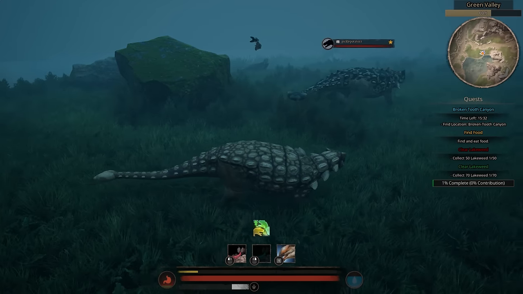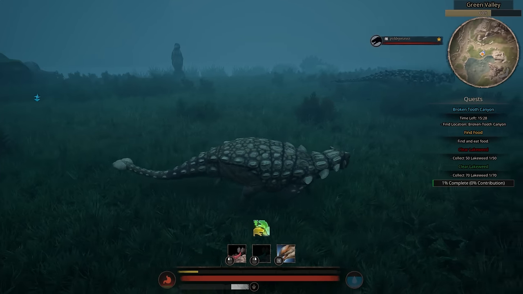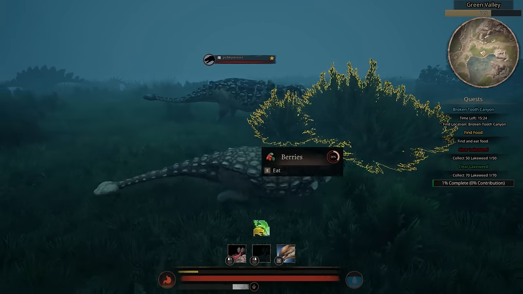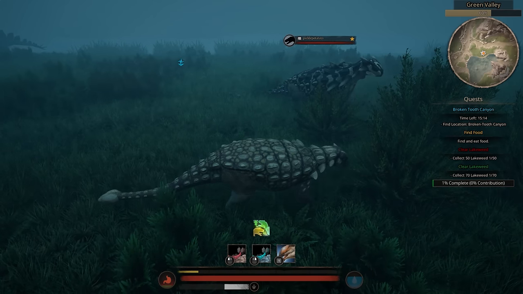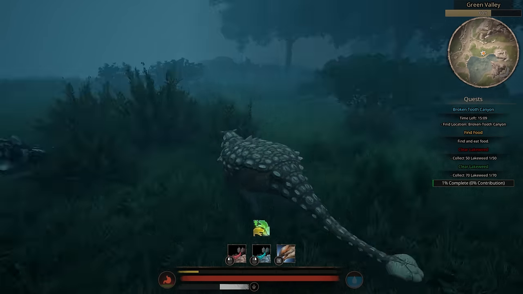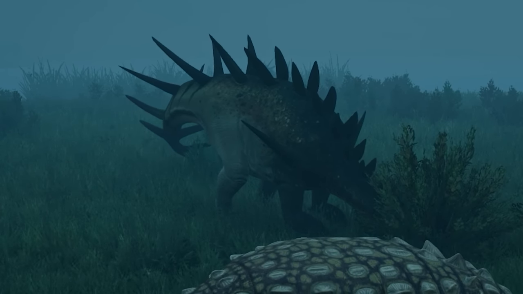Should we be worried about him? There's a stego here. Oh, he can stand on his hind legs. Oh, finally. Woo, that's good. So these are where the kentrosaurs and stegosaurs ended up in the end. Oh, that was close. Starting to feel a bit touch and go there. Just like that one from JPOG. Same colors and everything.